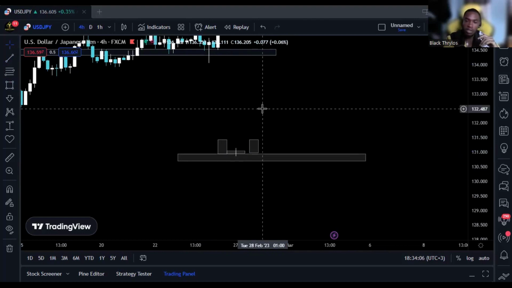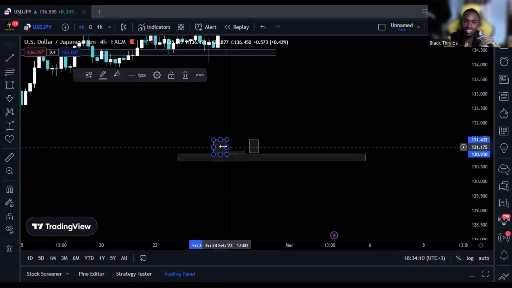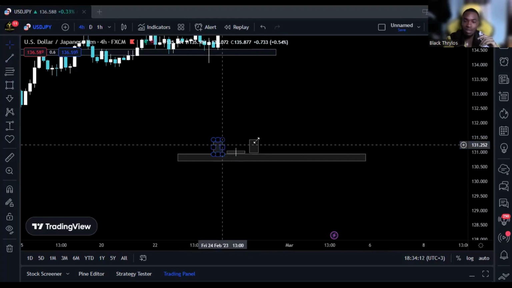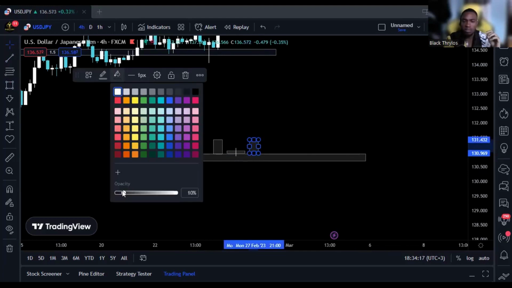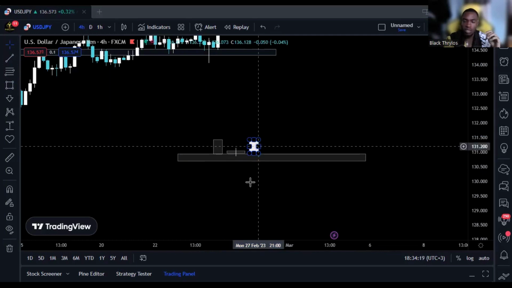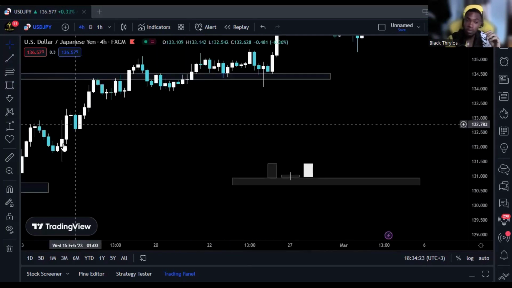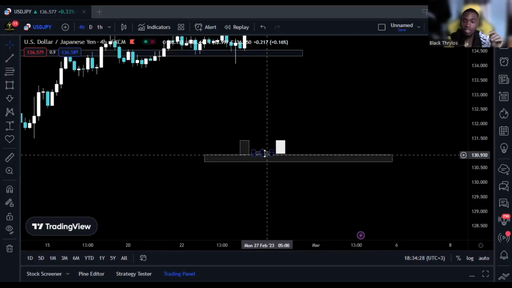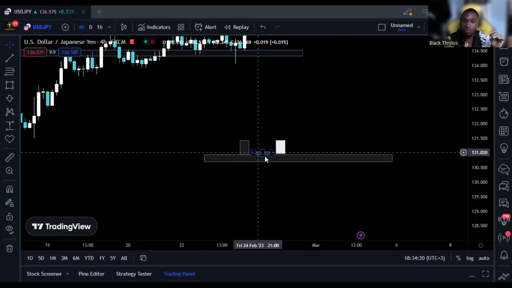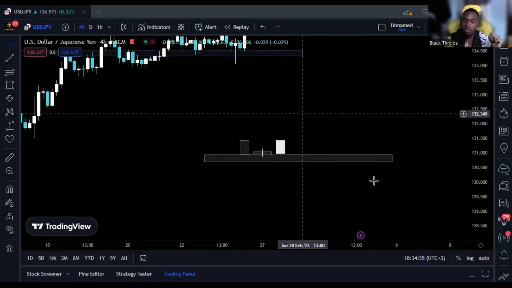The first one being a bearish candlestick. The second one being a doji. This has to be white because my bearish candlesticks are blue and bullish are white. So the first one has to be a bearish candlestick. The second one has to be a doji, indicating a loss of momentum. And then the third one has to be a bullish candlestick, indicating that the bulls have taken over.